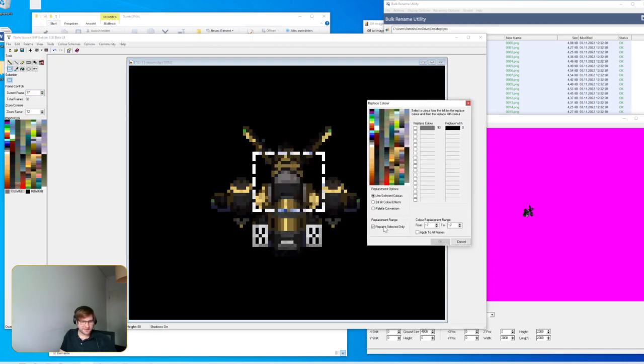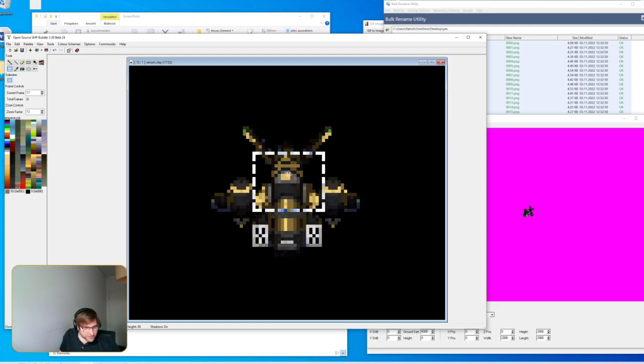Replace select. Replace select only. Apply to all. And this is the rather bright gray. Let's go for this one. Oh my god, this works. Same we go here.